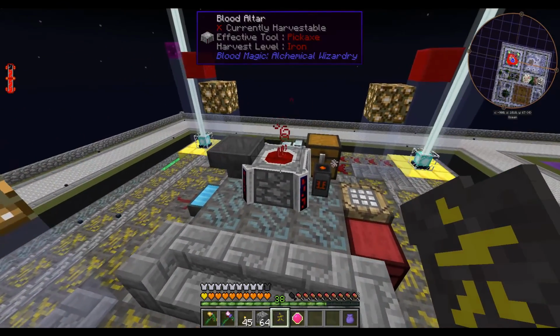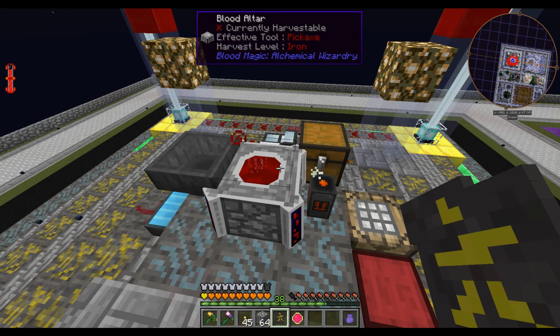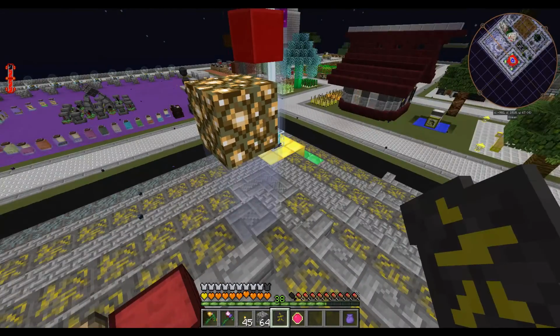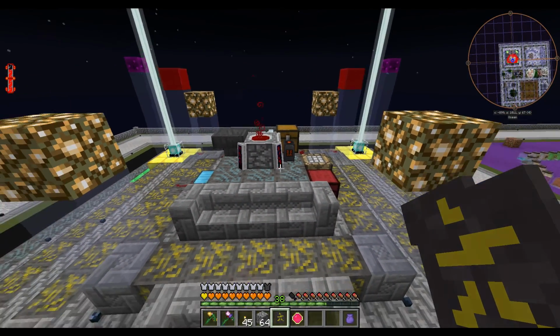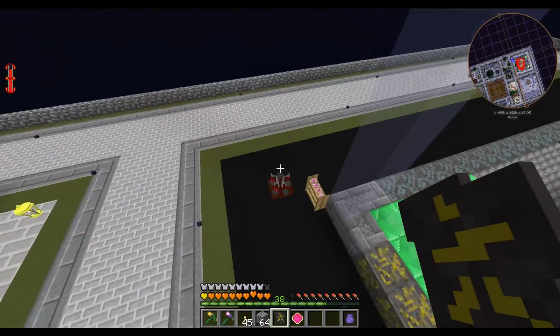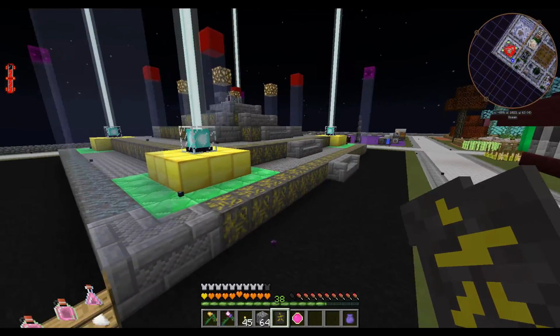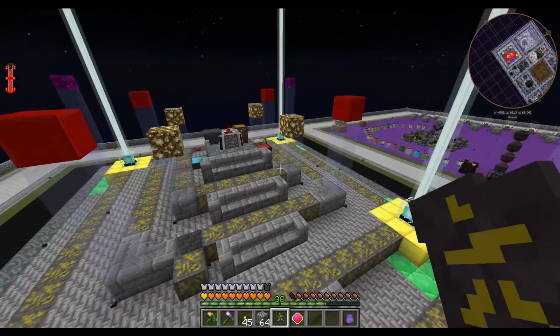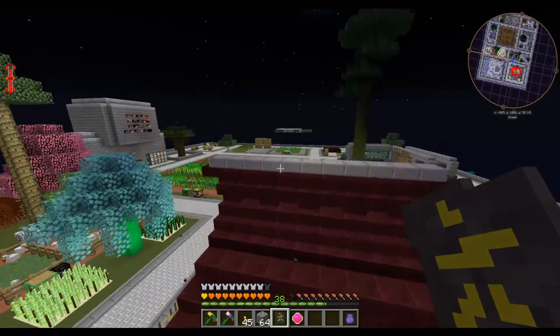So I'm just waiting for these to finish up making. I have 9 of them in there. Yes, because those will turn into red gem looking things, and then we need to turn 4 of those into the blue ones through the chemistry set here, and I will show you that as soon as those are done. Those shouldn't be too much longer.